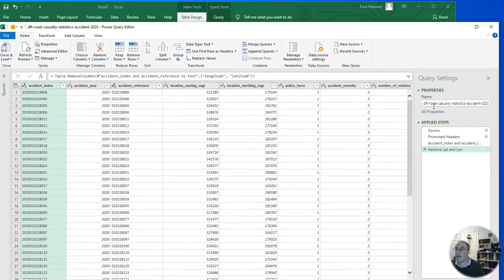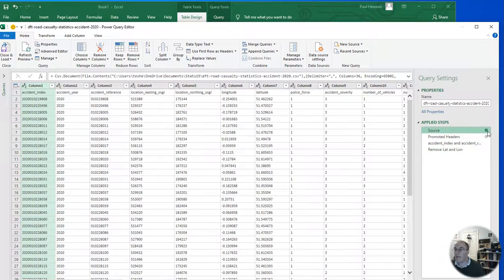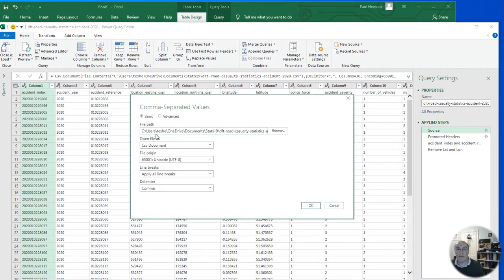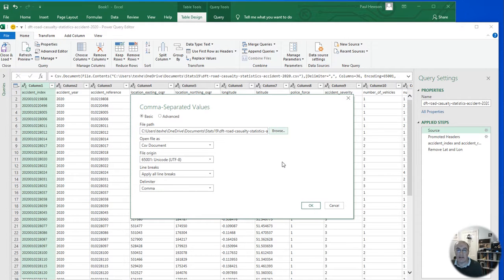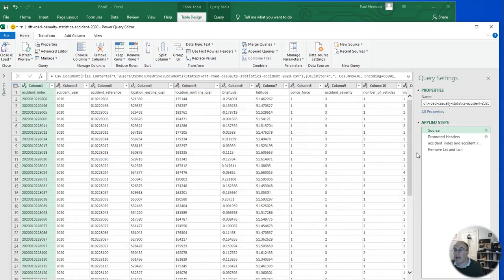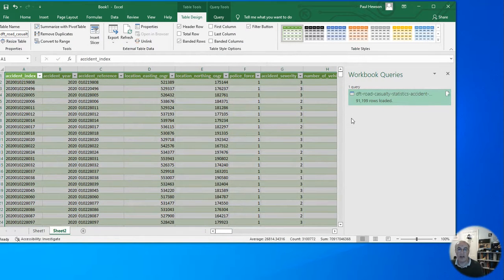So if I open up the query editor and I go to the first step, if I press on the gear icon, it will say that's the file that you wanted to open. So if this is now 2021's data, because here we've only loaded 2020's data, I can browse. If I had 2021 data, I could select that file instead and run the same set of transformations. So we're beginning to introduce some automation. There's the potential for automation, and there's the potential for quality assurance, because we've got this almost aide-mémoire which is human readable. Anyway, I don't want to make any changes.